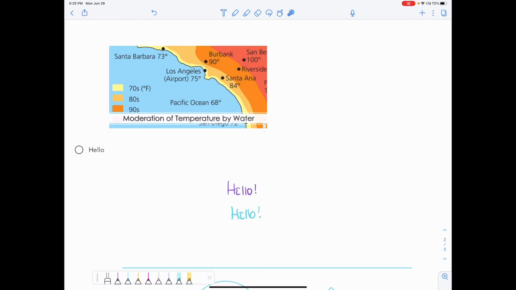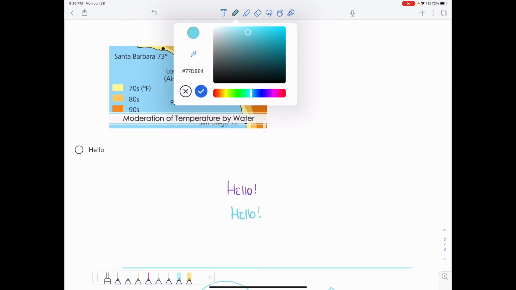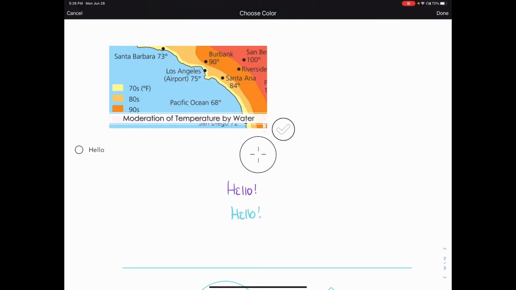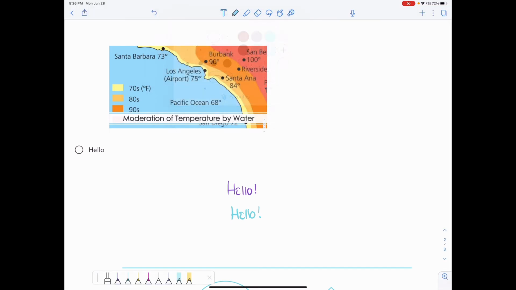But what I find is really powerful is I can take the pencil and I can go to where it has a positive sign right here. I can pick up this eyedropper here, this little dropper, and I can move this to wherever I would like to move it. So I'm going to move it here, and I click OK, and I click OK again. And then I'm able to remove this text from this figure.